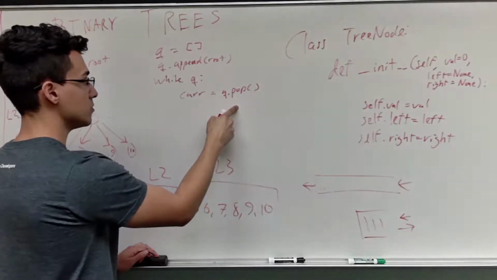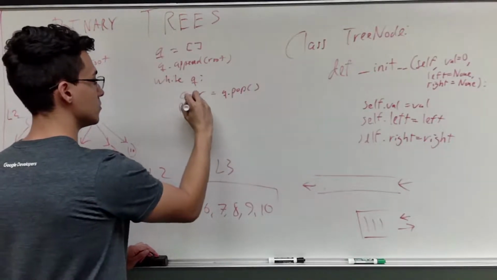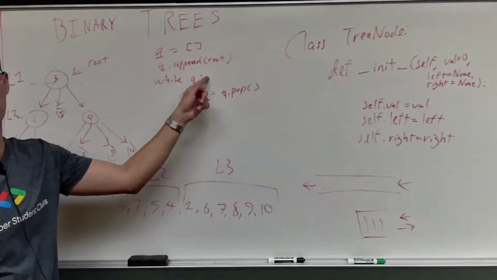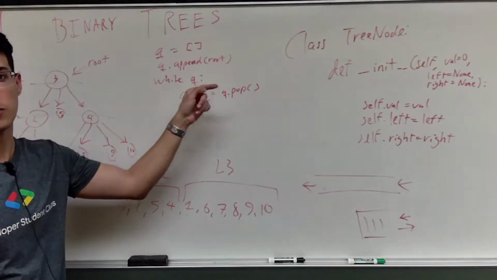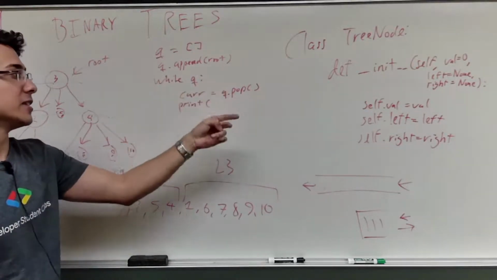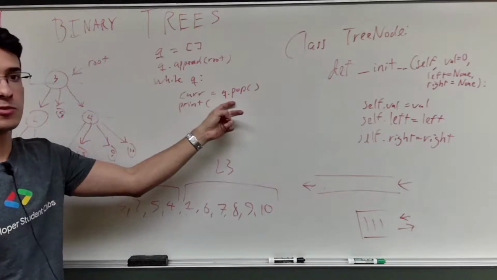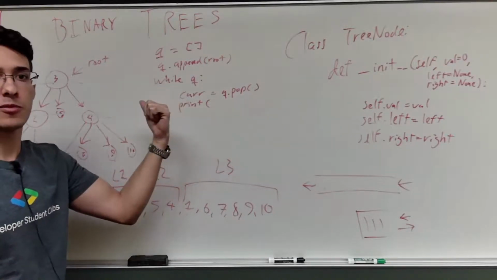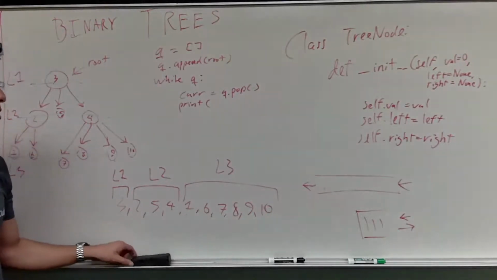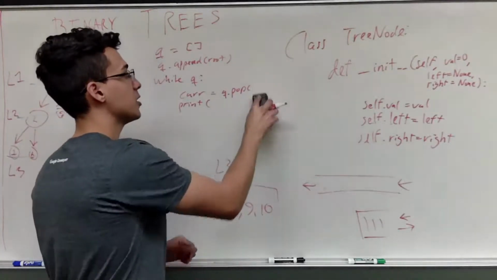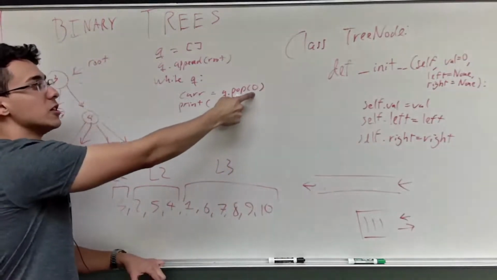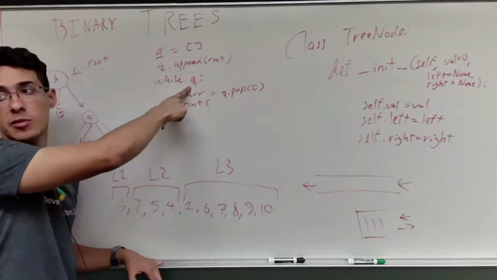Is it pop or is it like enqueue? Well, I appended it here. This is the enqueue. I appended the root. Python is different. This is the enqueue, and then this is the dequeue from the front, or from the left, right? Oh, yeah. So that's because that's the beginning, pop 0. And of course, this will work. 0 is a valid index as long as Q is not empty.